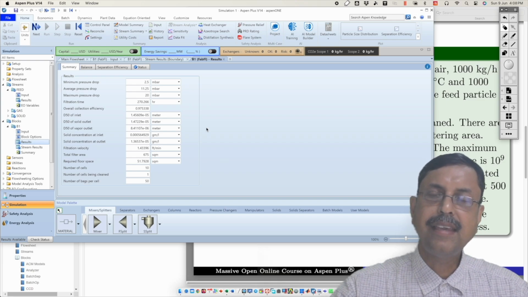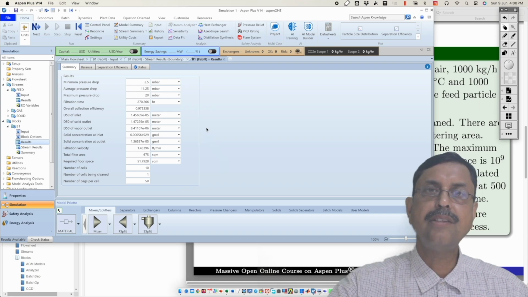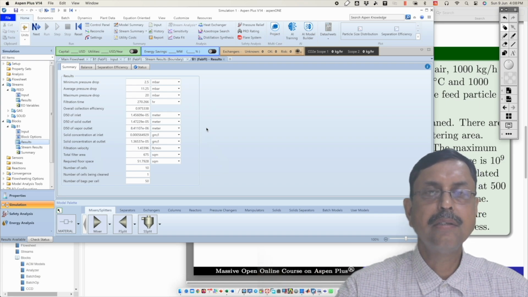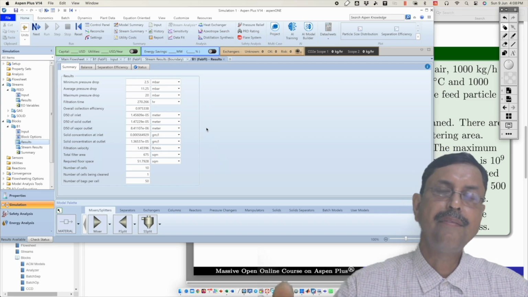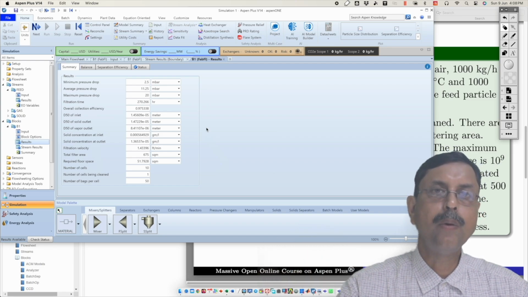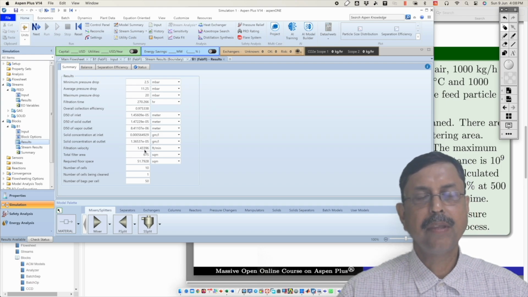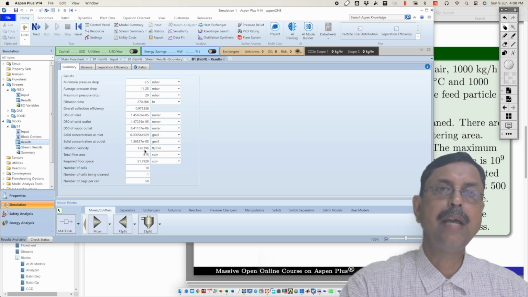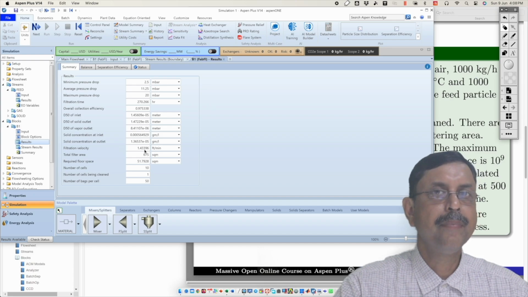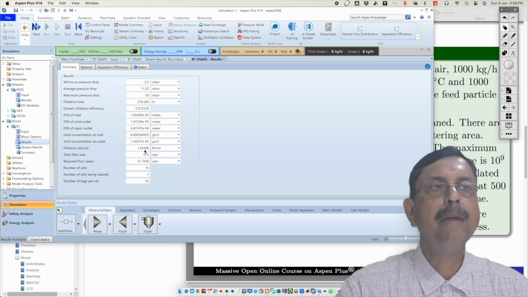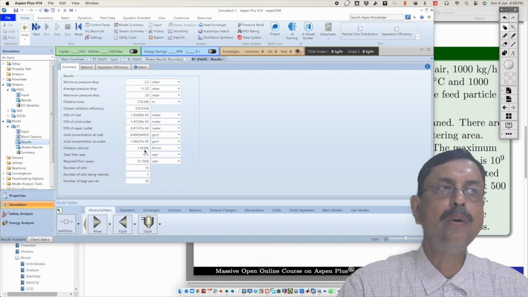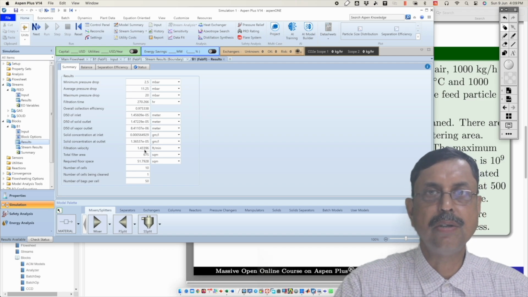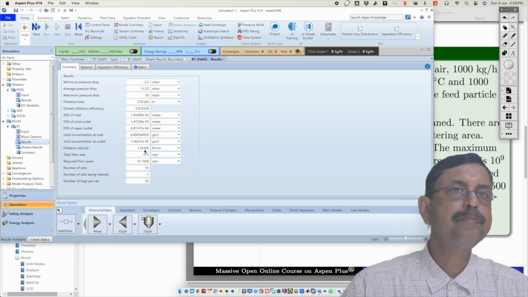As the cake thickness becomes large, the resistance due to the cake will also be large, and as a result, the filtration velocity will be lower. You can see the filtration velocity is 1.43. That means it has penetrated that thick cake in order to go to the other side and get cleaned. So it is taking much more time because you have allowed more pressure drop, which is not required.